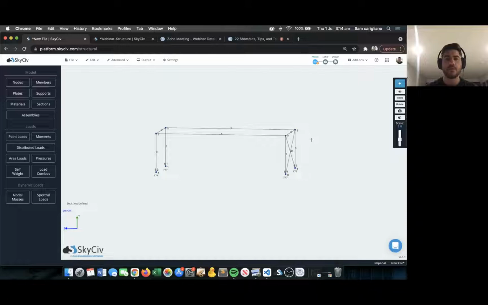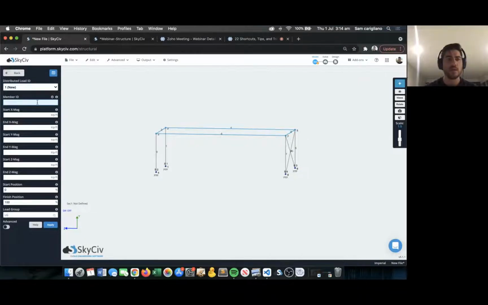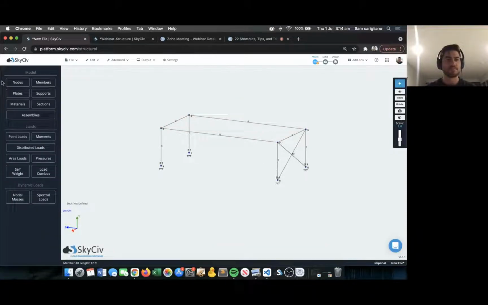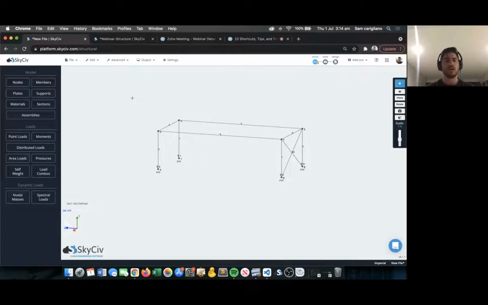So if I want to add, say, loads to the top, I can highlight all these members and go distribute loads. I can, again, double click here, or I can just use this button here. I'll do the same thing, and if I just tap through, tap and enter, I can quickly add loads in mass to parts of the model just by selecting them and then double clicking them. So anywhere where you see this little downward arrow box, I can double click to paste from the graphics in. So I'll just undo that. But yeah, that works with anything: loads, plates, supports. So it's a really handy function to know.